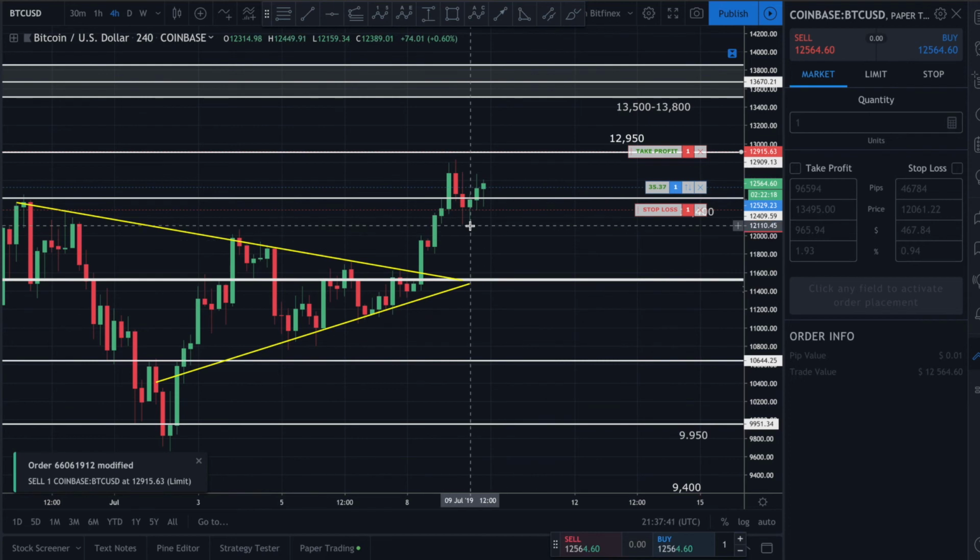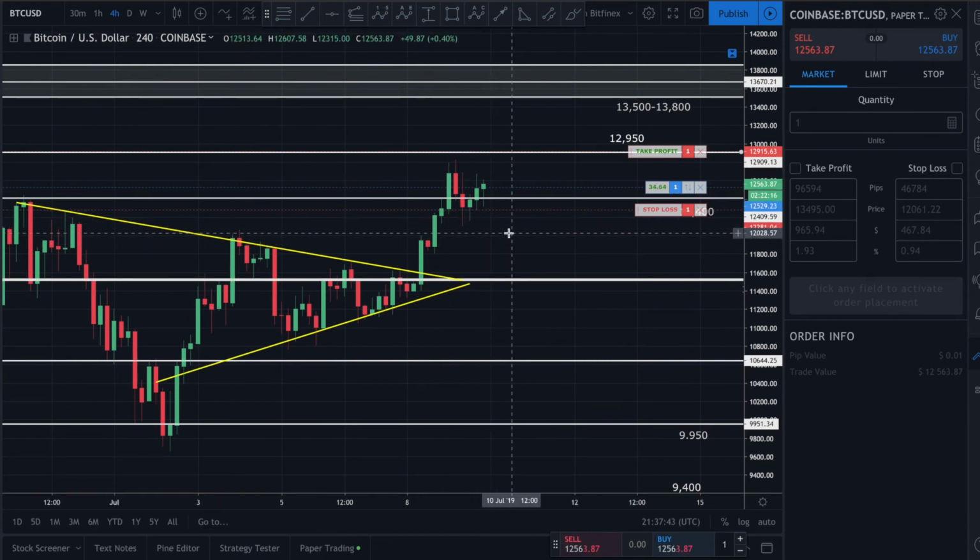Now, let's say that, for example, this is really scaring me. I no longer want to be in this position. It looks to me like the market is just going to crash, and I just want to get out. Very, very simple. I can close this position either by hitting a limit order and putting in whatever position I would like to do, or I can just make it easier and just adjust my take profit to wherever it happens to be now, or I can just execute a market order very, very quickly, a market sell, by coming over here on the position and clicking the X button.